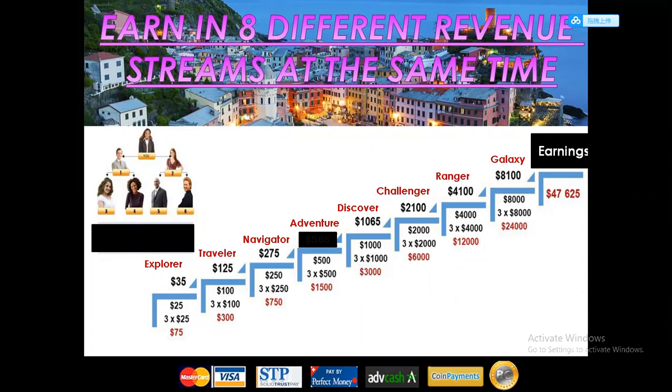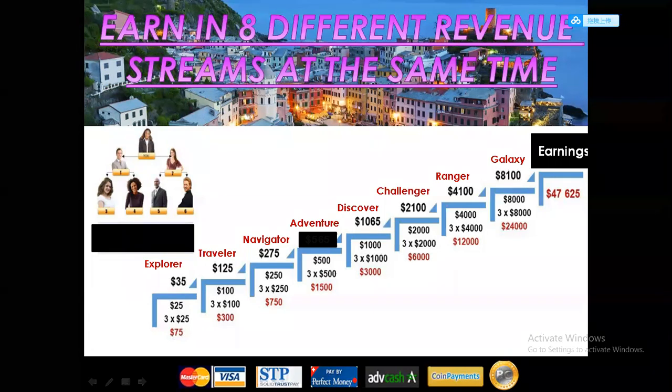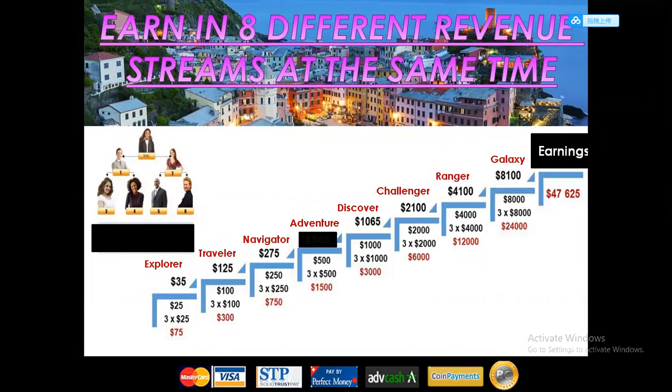The API Fund has several levels. It starts from as little as $35 to become a member, once off. Then it goes on to the other levels, from Traveler Fund all the way to Galaxy, which asks for about $8,100. But for today, I'm going to concentrate on the API Traveler Fund for $125. Why? Because with the API Traveler Fund, number one, you get paid fast, because it pays commissions of $100 each. I'm going to show you a little bit about that. And also, when it comes to the API website templates, you won't pay anything extra.